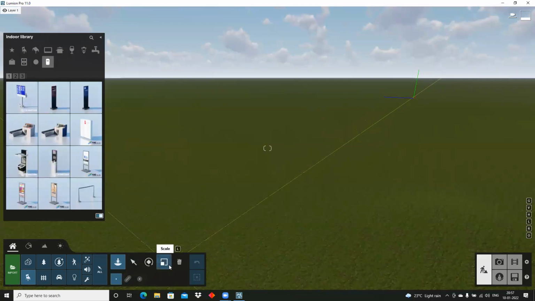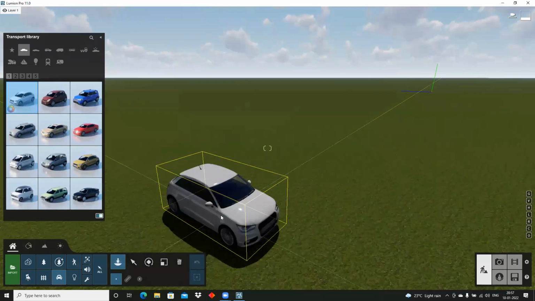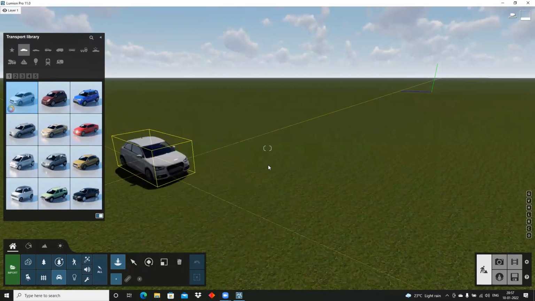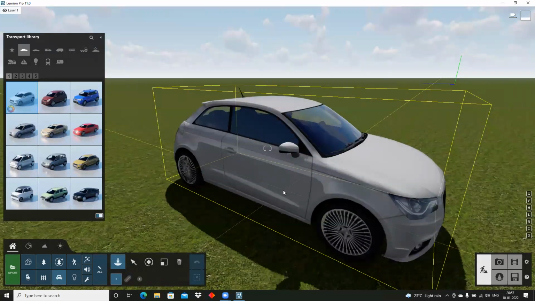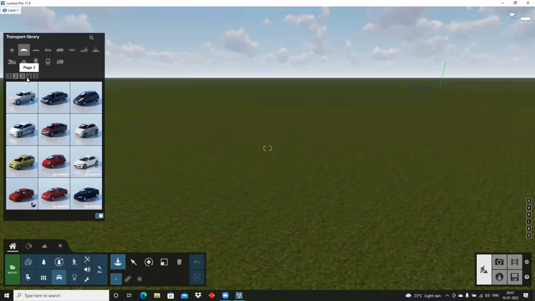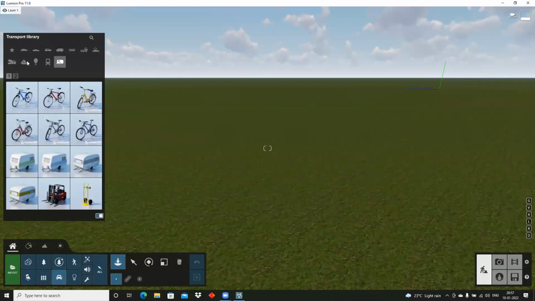And one more important thing is that we can't create any sort of object, not even a single box, in our Lumion. This is basically the software which has been used for rendering purposes and for creating animations and walkthroughs, but it doesn't allow us to create any sort of 3D object in it. So we can just place the objects which are available in the library, but we can't create any sort of object in this. So remember this important thing.